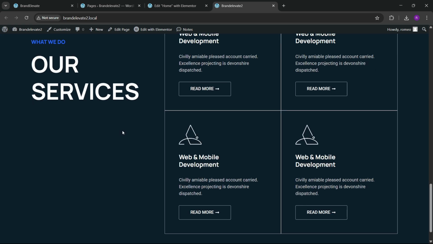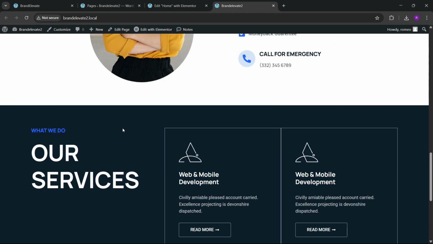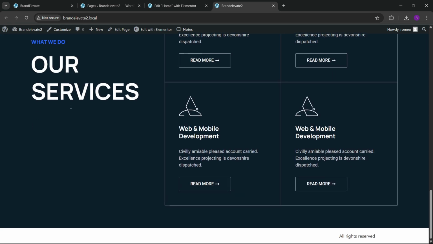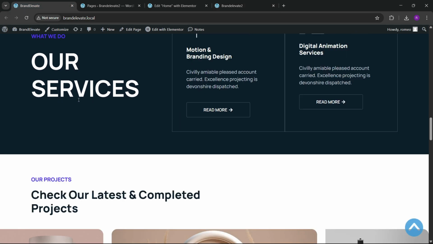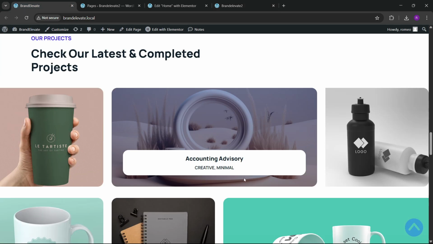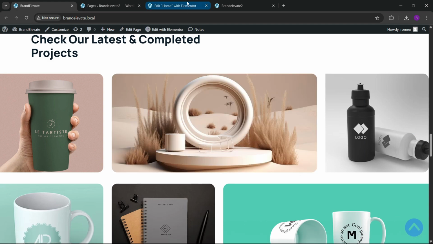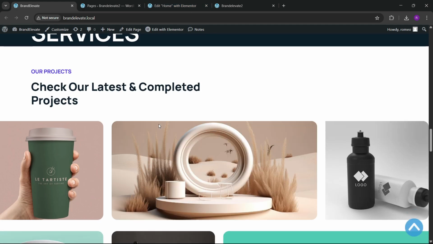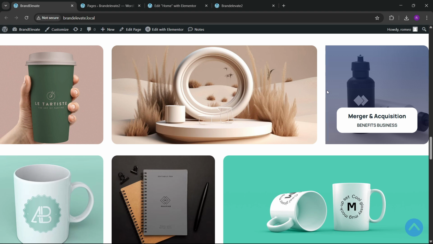And after that, you can see that we have our services section, and also when I scroll up, this part of our services will be sticky like this. Okay, so this part is also ready. Now let's move to the next section where we're going to build our project section. Okay, so let's go and build this project section now, and also I will show you how you're going to make this hover effect like this.